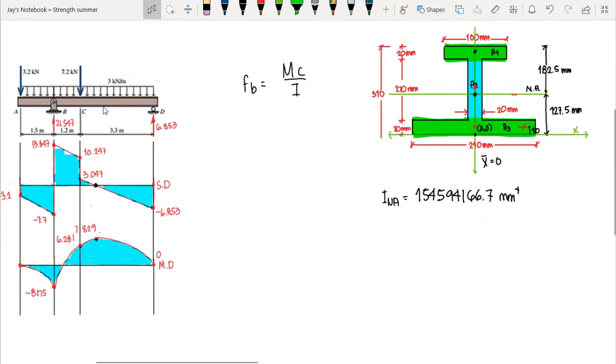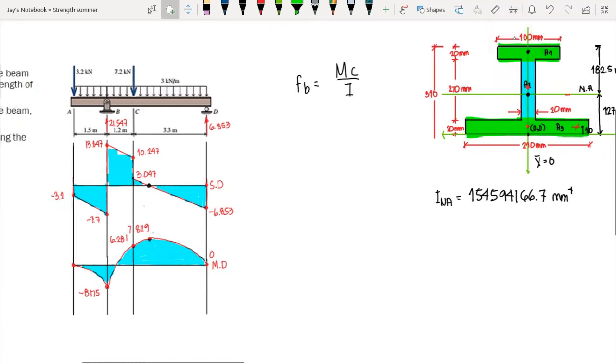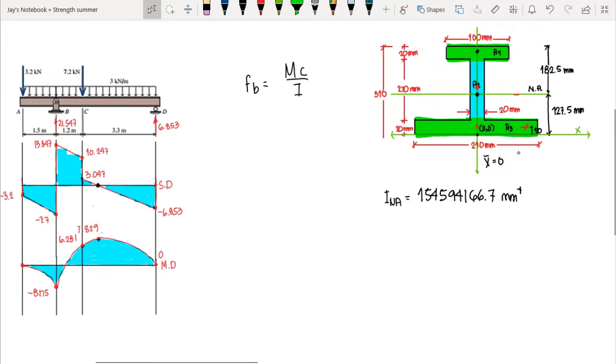Now we know that we could have two possible locations of our tension or tensile bending stress. It could be at the top surface or at the bottom surface. Okay, so we do not know yet where is the location of our tensile bending stress. Now we can solve either of using these two stresses here. Now we know that this is positive bending, that is 7.829. Again, when we say positive bending, we have this type of bending wherein at the bottom surface we have tension and at the top surface we have compression.